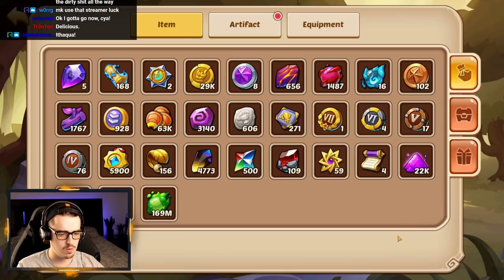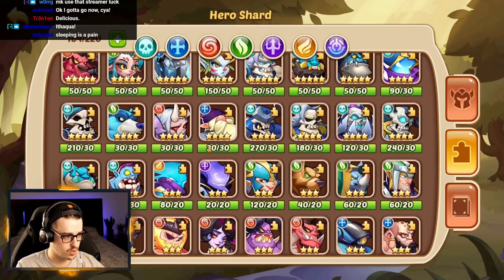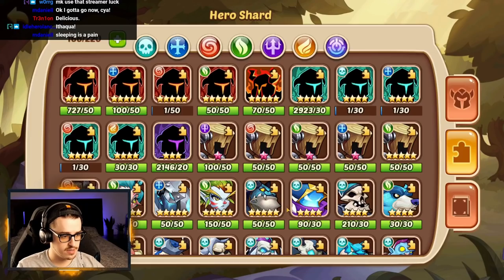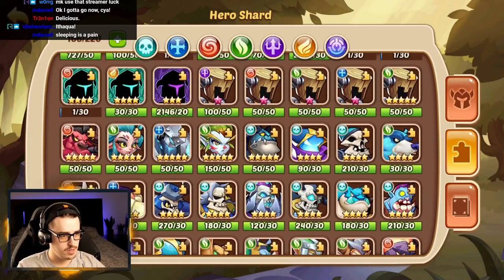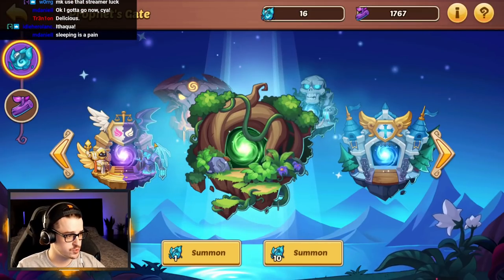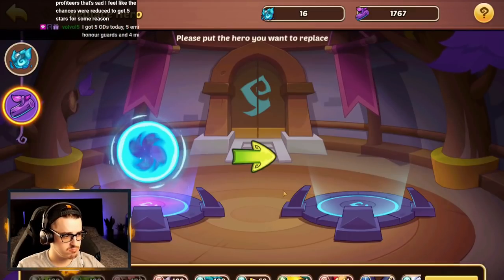Actually, you know what? No. We're going to go to the heroes, and we're going to pull out a bunch of those Shadow Heroes we just got. That are basically useless, like a Bagbo, Nightmare Knight, the ones that are food or nothing, really. That's the way I look at them. And yeah, that's gonna be that for now. So let's go to the profit tree. And let's go pull out some replacements.